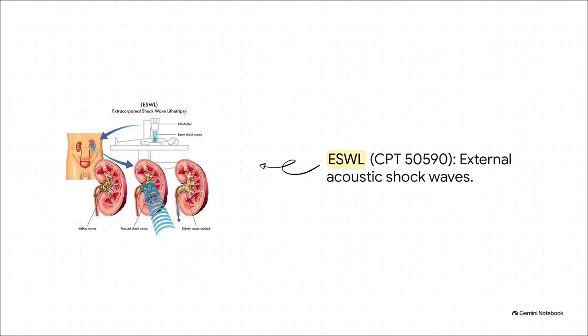All right, let's break down the big 3 approaches and map them to their CPT codes. First up, notice the complete lack of surgical invasion here. This is extracorporeal shockwave lithotripsy, or ESWL, and it maps straight to CPT code 50590. You can clearly see the external lithotripter beam doing the work. There's literally no scope entering the patient's body. It relies entirely on external acoustic shock waves focused right onto those renal or upper ureteral stones to just crush them. So, doctor on the outside, shock waves firing in, that's your 50590.